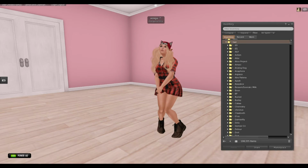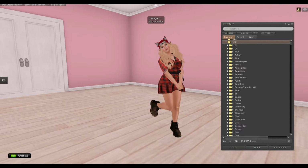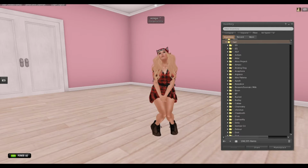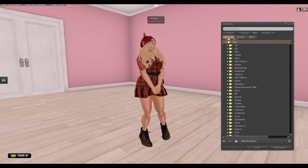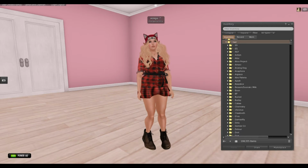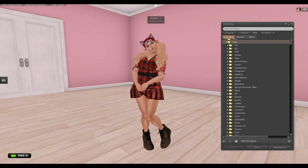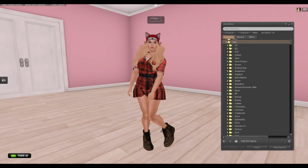In your clothing folder, it depends. If you want to go by designer, say you shop at one designer more than another, you could say Isan or Maitreya or whoever. But for me, lately I've just gone pants, shorts, tops, long tops or long sleeve tops, sweaters, jackets, shoes, swimsuits, lingerie. I've actually ended up packing those two together because it doesn't really matter. They're both basically the same thing, unless they're see-through.